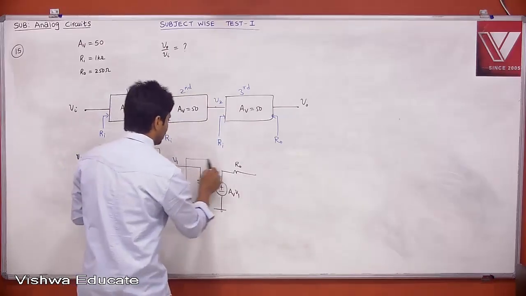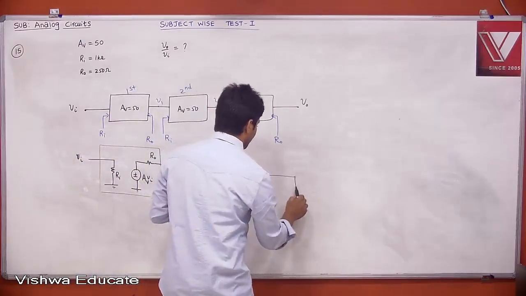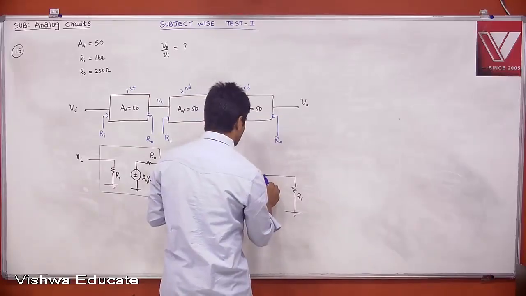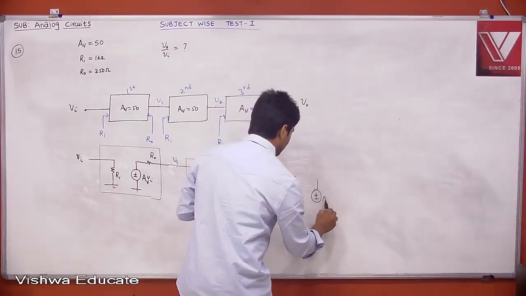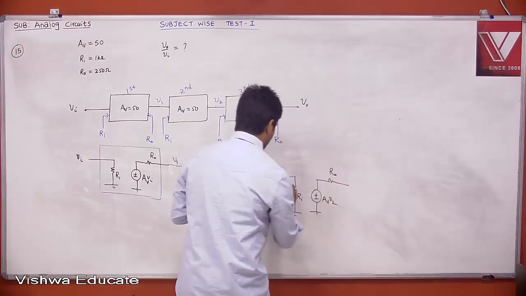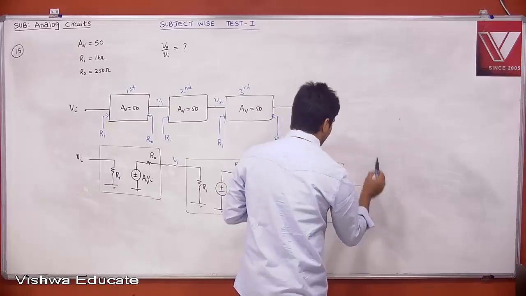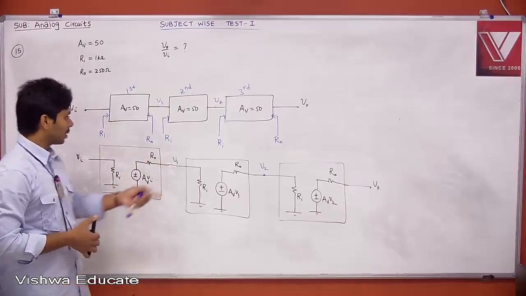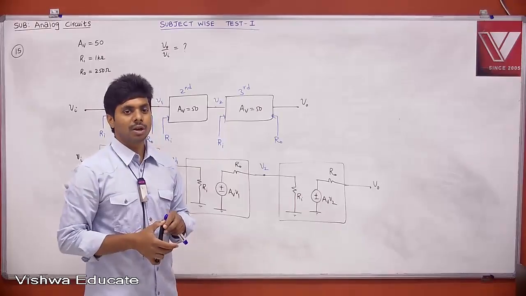Equivalently, we can represent your amplifier black box with this. And this is your Ri. Now this is given to the next stage. This is your Ri, and this is called V2. And now this has AV into V2, and this is your R0. And this is your third stage amplifier, but nothing is connected, no load, V0. Therefore, now we need to calculate V1 by Vi, V2 by V1, V0 by V2. Then we'll get V0 by Vi. That is your voltage gain.